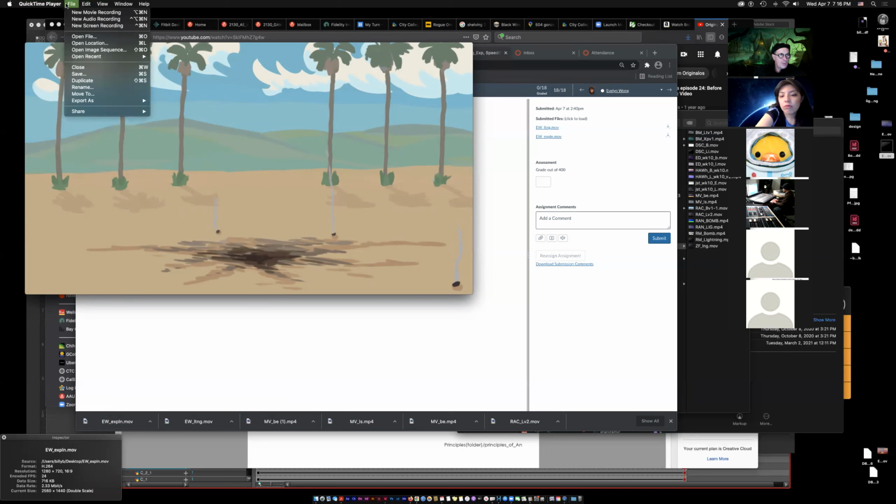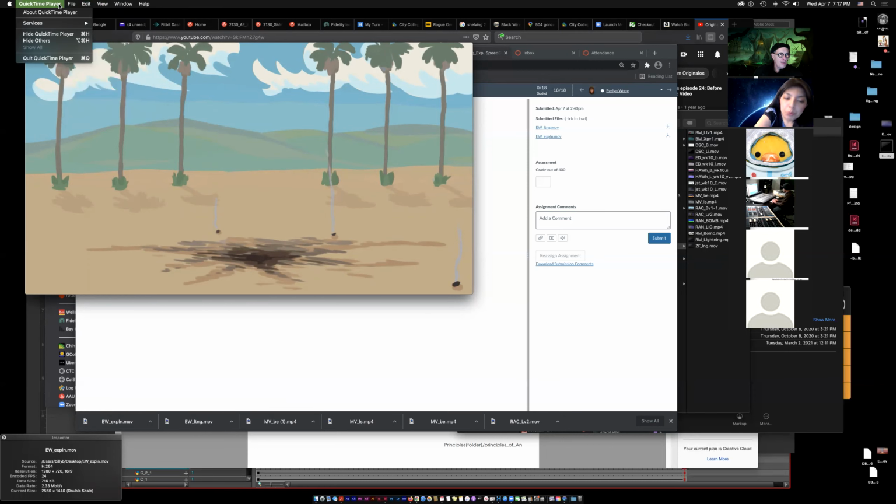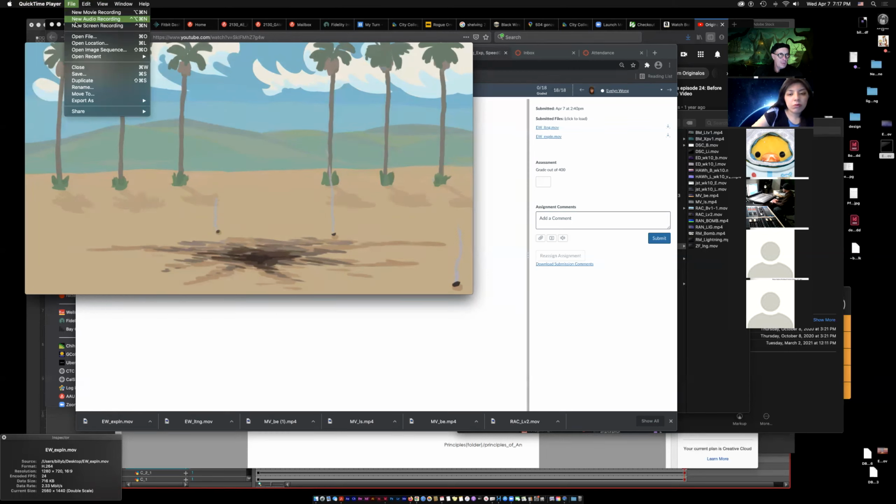Yeah, I hate this new QuickTime player. The QuickTime Pro, it was like a $29 license for all those years, and it allowed you to do so many different things with it. But there was one thing in here where you could play it at half speed, but I don't see it here.